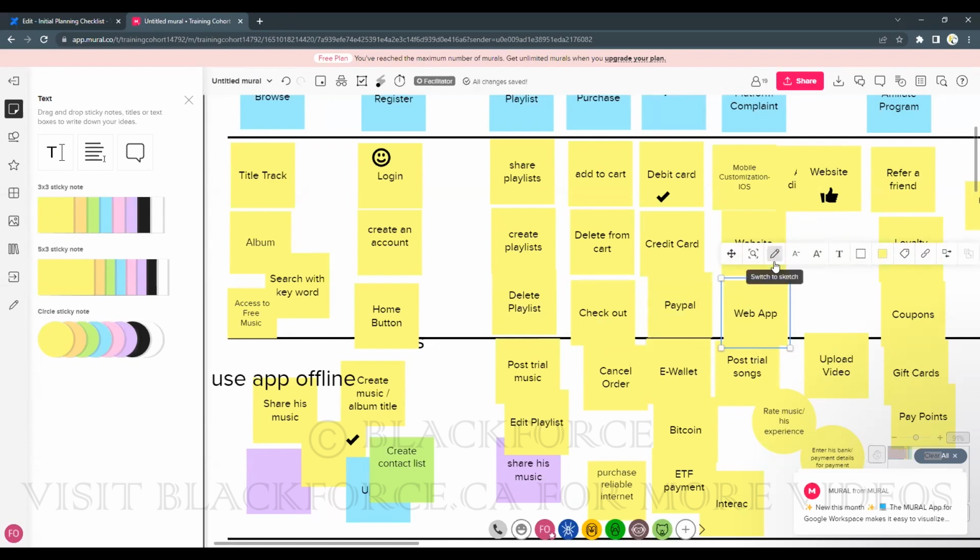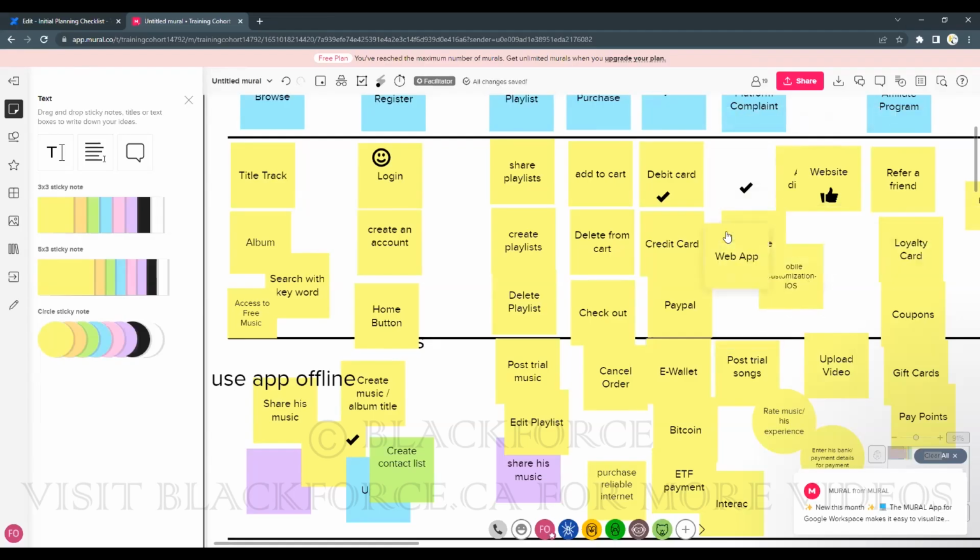So website and web app can pretty much go close to each other. Now, if you're building an app, that's a different design level, like iOS, like you talked about, or using the Android model and all that stuff. That's a different thing. You can synchronize all of them to have a similar look and feel, whether you're on mobile or on the desktop. I don't want to get too technical with some of them.